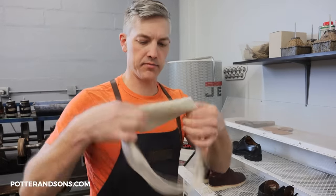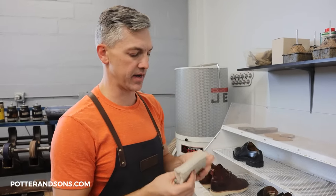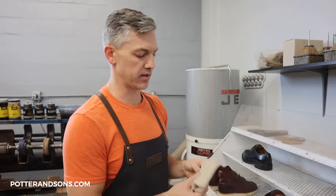All right, so we've got our lining made. We're just gonna put some glue on the outside, glue on the inside, and then stick it. We left it a little bit oversized, that way we can stitch along and then trim the excess off.